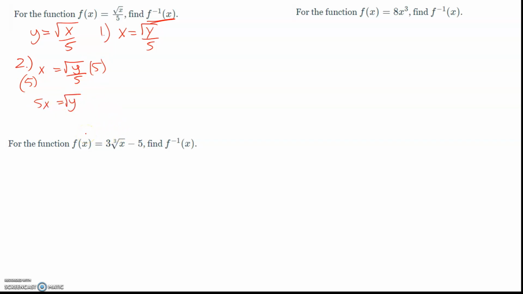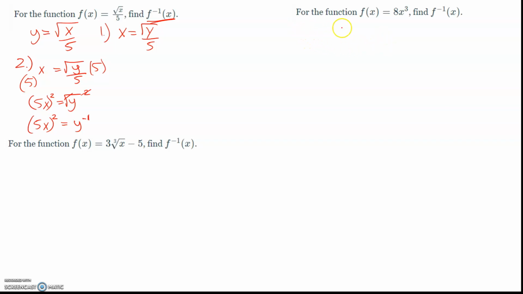Now the inverse of square roots is to raise it to the exponent. So if I'm taking the cube root, say, or the 4th root or the 5th root, I'm going to raise it to that exponent. So this square and this square root are going to cancel out. But I have to do it to this side as well. So that means that (5x) squared equals y. And the reason that this squared is on the outside with these parentheses surrounding it is because I have to square the entire left side, not just the x. And now I am done. My y is by itself, so I label it with this inverse option, this little negative 1.